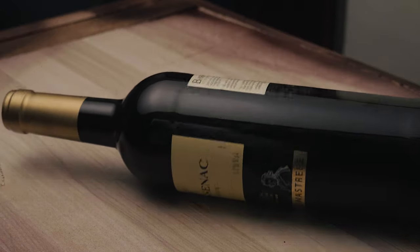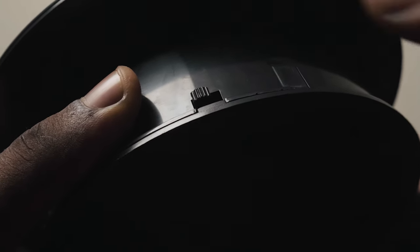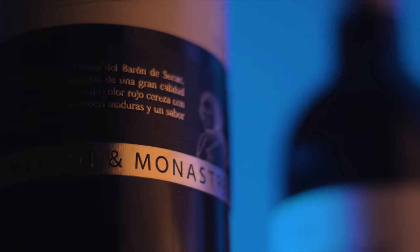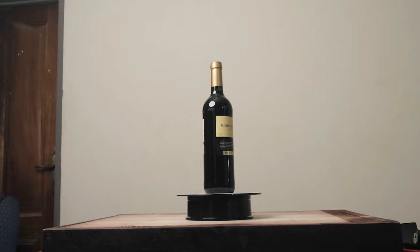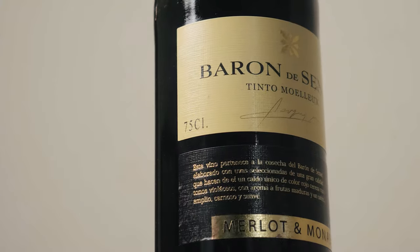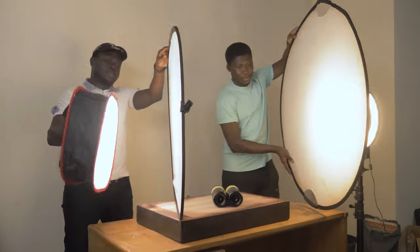Then I introduced a rotating disc - using that really intensified the look of my video. It helped me so much because I could control the rotation and have a seamless flow with the shots I was taking, with the bottle placed right on top of it. I got some nice close-up shots of the bottles, made sure the bottles stayed in a pair, and took shots of some light dynamism - I hovered the LED panels over the bottles with the diffusion in front to make the light as soft as possible.